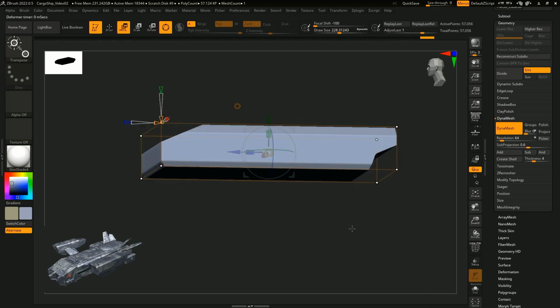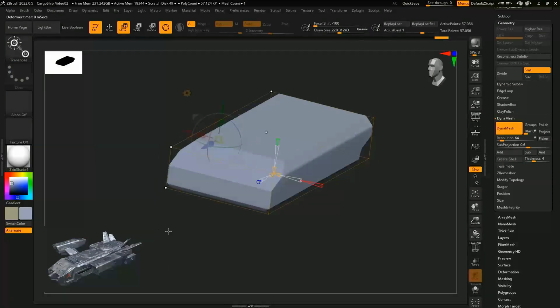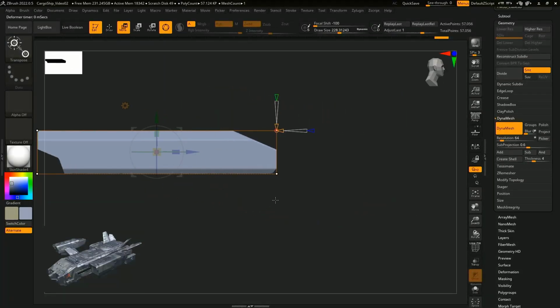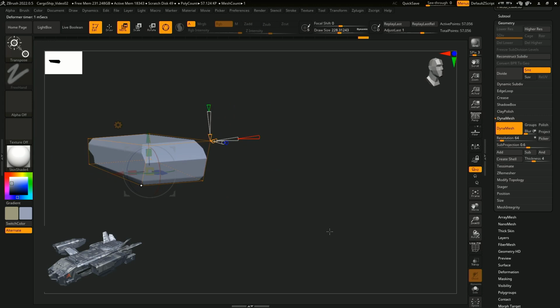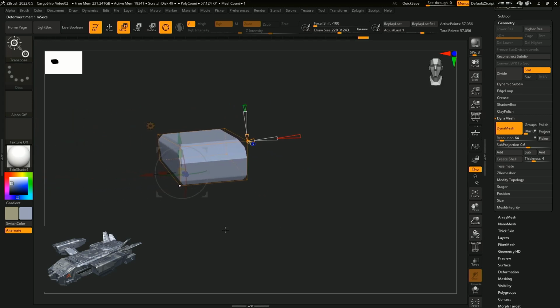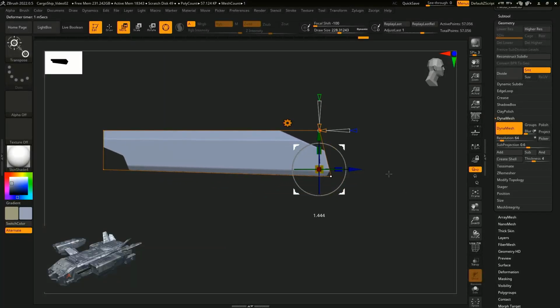So right now there's just, in essence, 8 points total. But what I'm going to do, which is really nice, is I'm going to tell it I want it to also be symmetrical. So you can see the 4 points on the one side are gone. Because what I want is I want to just look at this 1 point right here, and only that point. And as I move this side, right, the other side is actually moving for me. Okay, so I have this flexibility to really do some nice big changes maybe in the design that I'm maybe trying to do, and change that up a little bit.